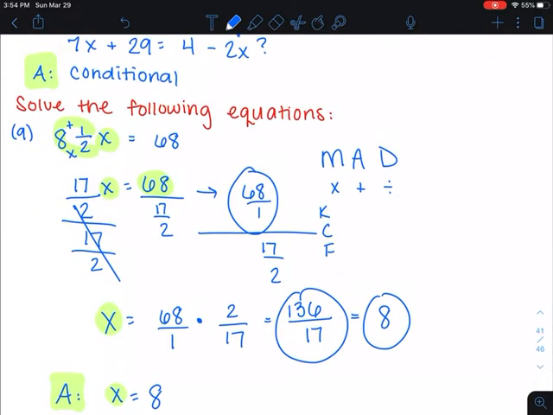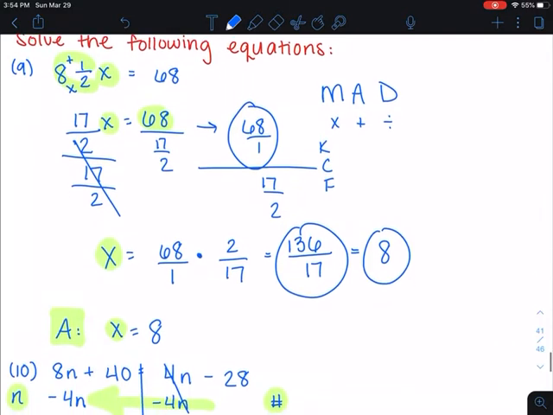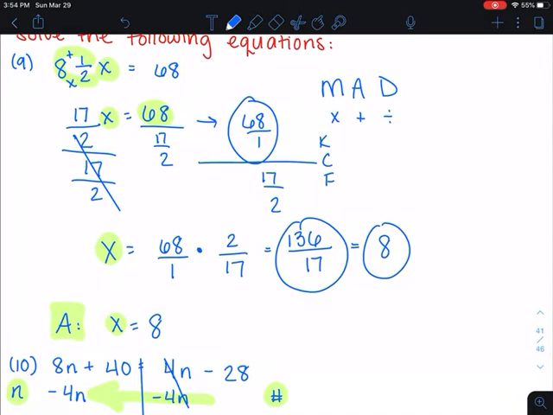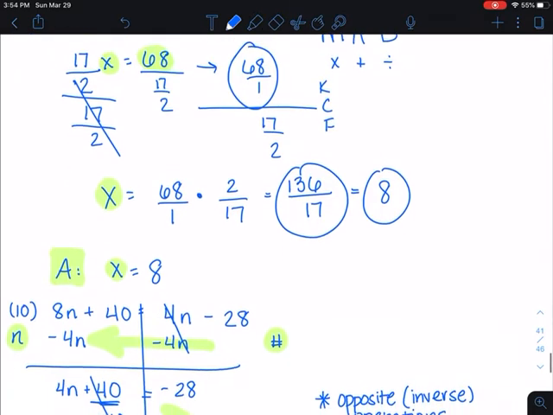Alright, then we solve for the following equation. We did 2 times 8 was 16, then plus 1 was 17. So we had 17 over 2 x is equal to 68. We divided by 17 over 2, and we did keep, change, flip, KCF. Which ended up giving us 68 times, and we flipped it, so it's 2 over 17, which gives us 136 over 17, which when you divide it equals 8.